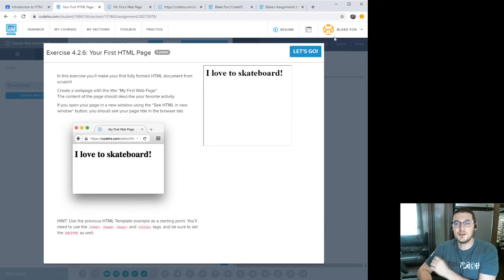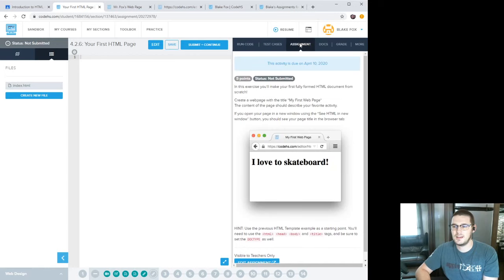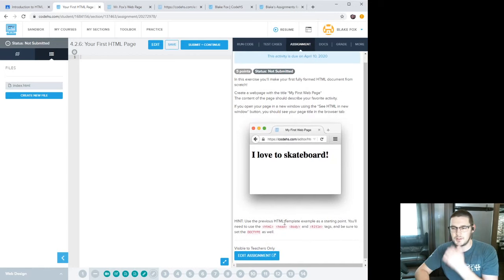So let's go ahead and go in here. Now, wow, we have to create the entire thing ourselves, right? So we may want to go and look at our template. I know that I need to use the HTML tag, because remember, the HTML tag includes everything within that, and then within that I need a head, and then I'm also going to need a body.